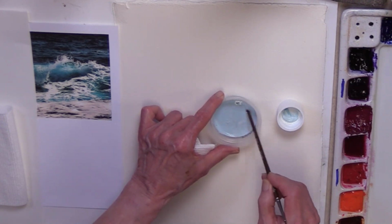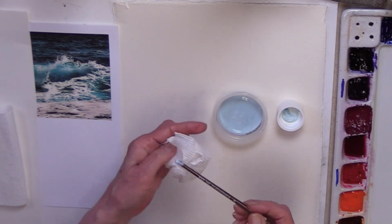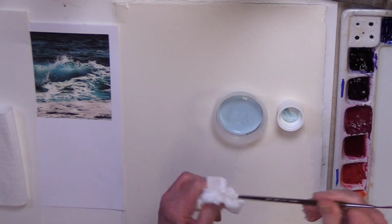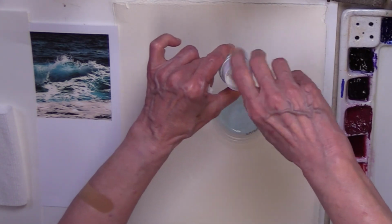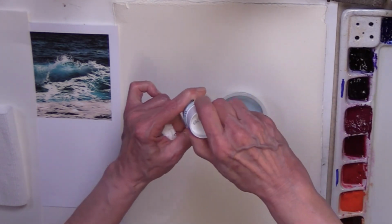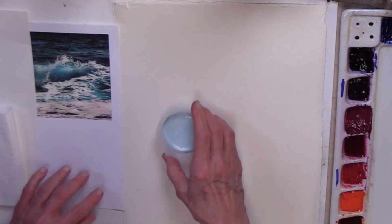I just want that PBO drawing gum, just enough of it in the bottom of that container so I can work with it. And one thing to be cautious about when you're using this is to keep that cap on it, because the stuff does dry up fast. So there we go. Now I've got that ready.